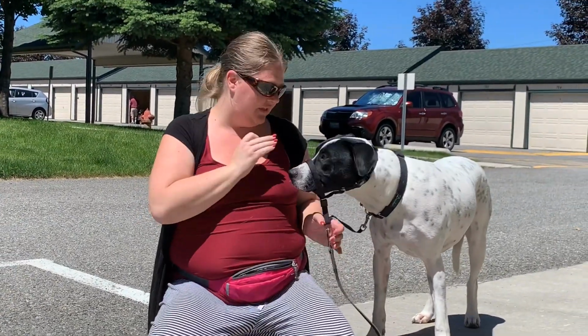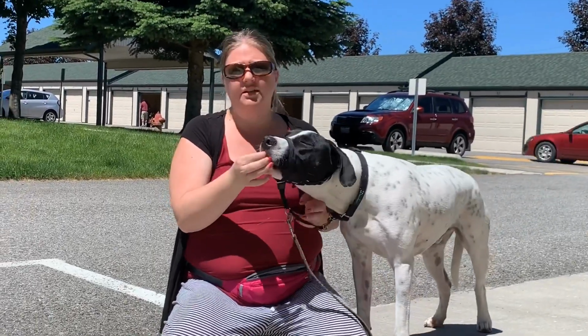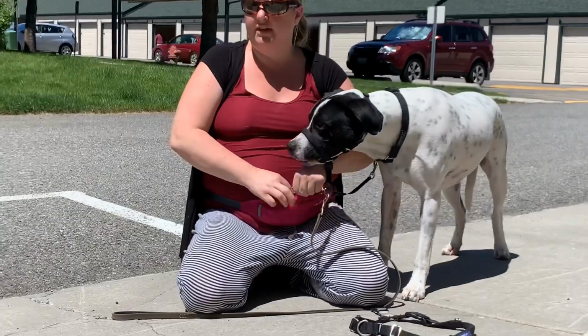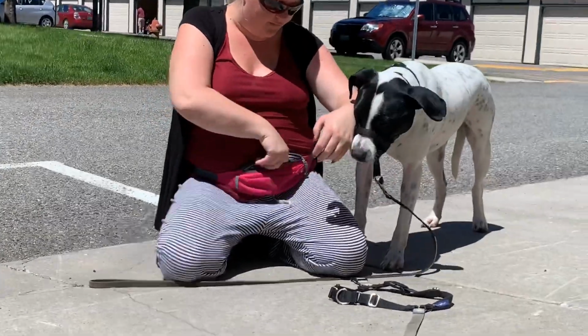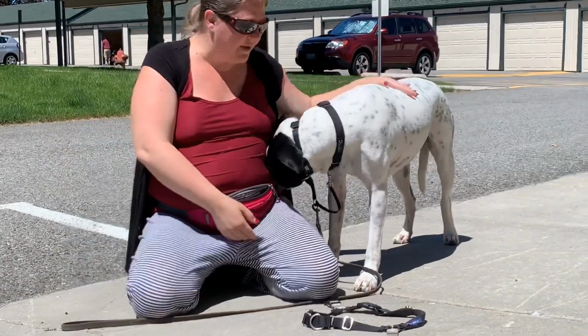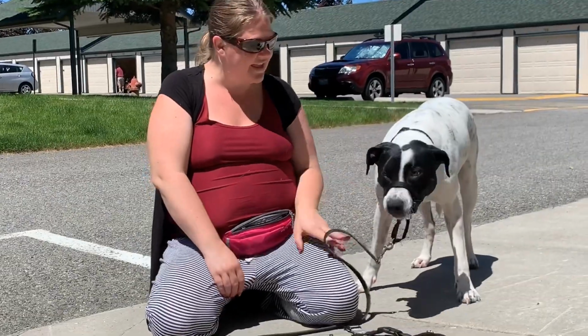Now, some dogs really hate these, especially at first. You have to get them used to them. So just sidetrack them with treats until they really get used to it. He is more focused, and I think I'm out of treats right now, but that's okay. So anyways, these are some tools. He's gonna scratch it on me now because he says, I don't like this.